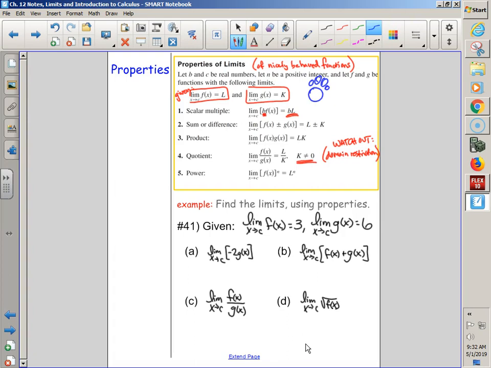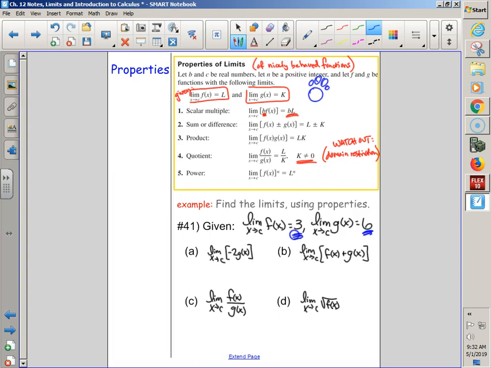Nope. All you know is as x is getting closer and closer to c from either side, below and above, it must match and it must be headed to 3. All you know is what's going on right around c. It's going really close to 3 somehow, from above, from below, going to 3. I'm not exactly sure how or what, but they're going to 3. What's happening to g as x gets closer and closer to c from either side?